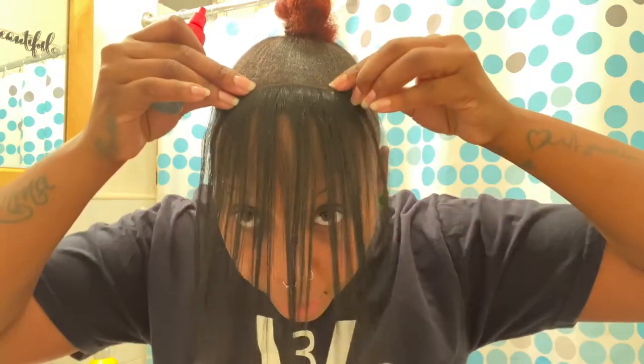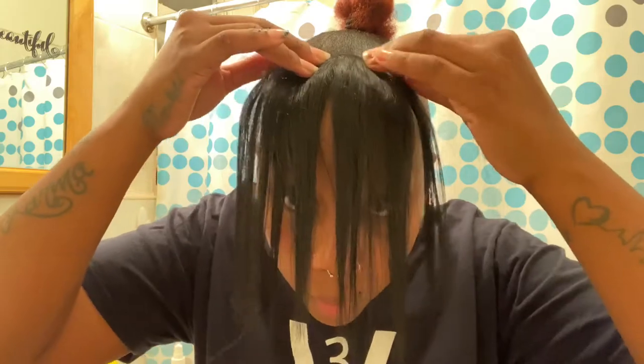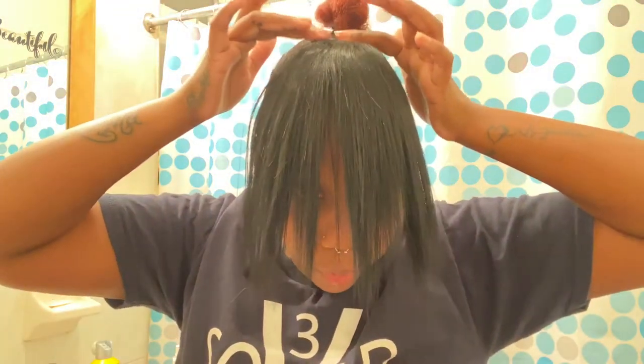I used the Got To Be Glued Free Spray to do my ponytail, and it kind of slicked it down. I don't want it to be greasy or oily because I want the hair to be able to stick well. I'm gonna start probably behind my edges. This part, I'm gonna start right up here, okay? And then I'm just gonna go all the way up. I actually think I'm gonna put a couple more pieces so it goes all the way back here.